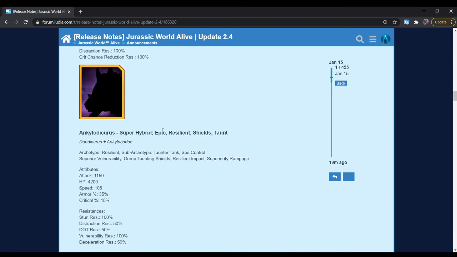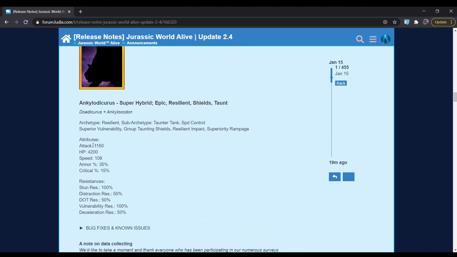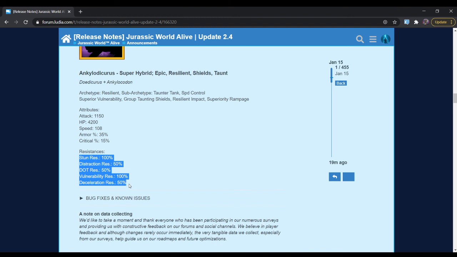Alright, let's get to what I think the best hybrid in this update is, Ankylodicarus. Finally, an Ankylocodon super hybrid. This is epic, resilient. Dodicarus plus Ankylocodon. Spirit Vulnerability is always good. Group Tonic Shield's alright. Resilient Impact's good. Superiority Rampage is kind of bad, though, unfortunately. But it could be worse. It's got pretty low attack, good health, low speed, good armor. This is the first creature to have 35% armor as well. They're innovating. 15% crit chance, and pretty good resistances.